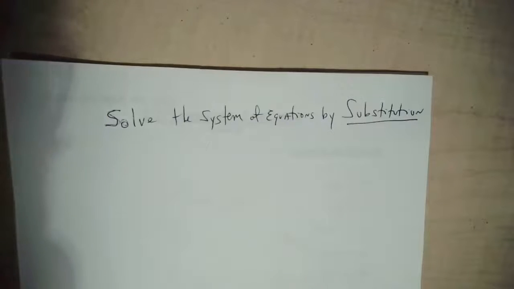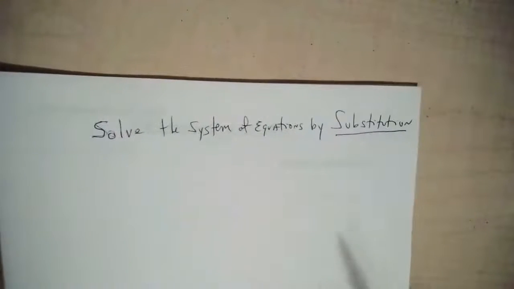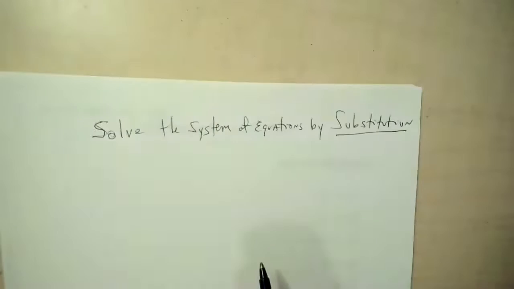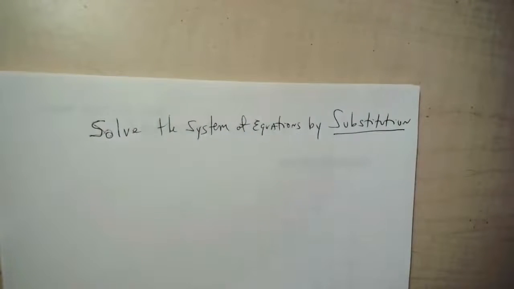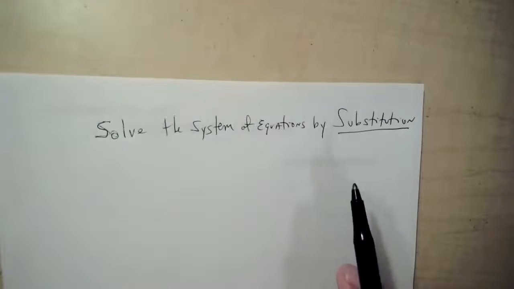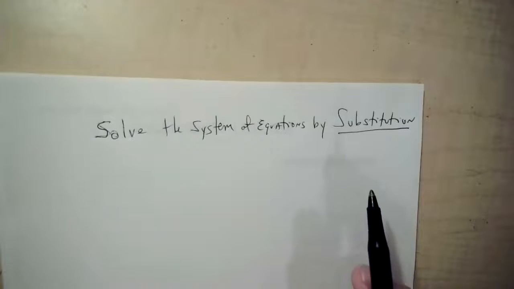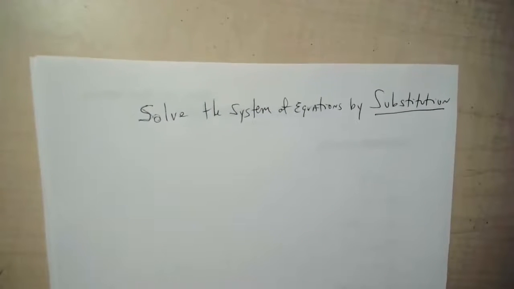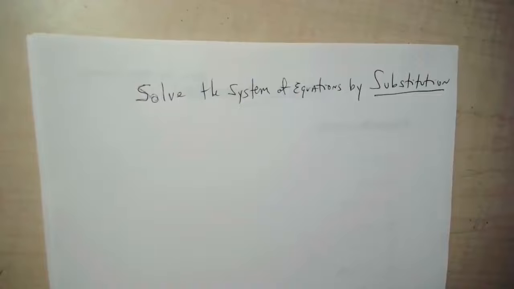What's up, interweb? What we're going to do today is solve a system of equations by substitution. There are three ways of solving systems of equations, and I'll show you what a system of equations is in just a second. You can graph them if you have a graphing calculator, substitution, probably the easiest one, and elimination. And we'll go into elimination next week.